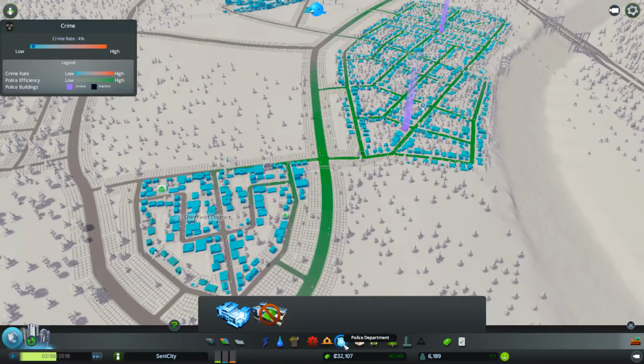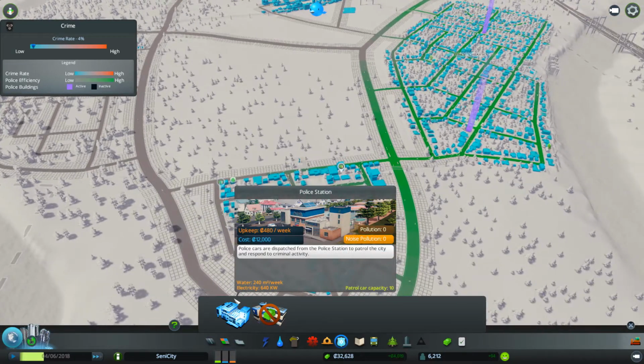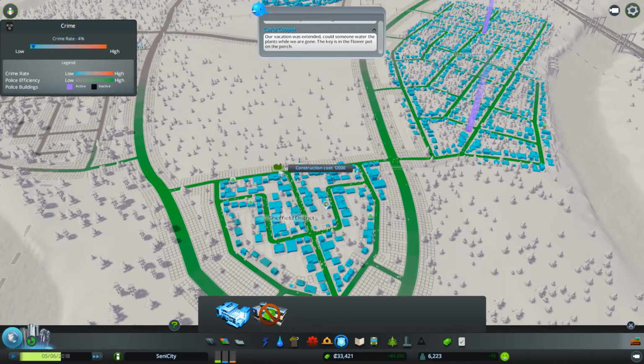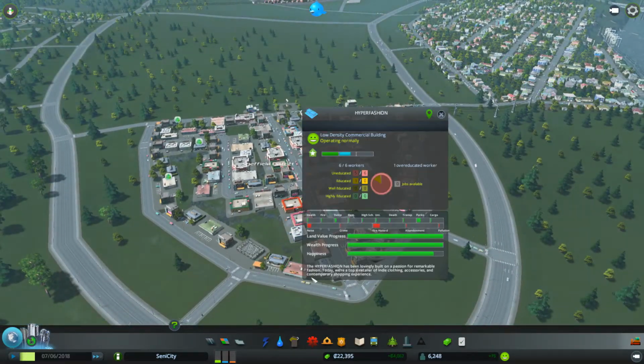Right, okay, services. Our crime rate. We're going to need a police station over here. That's 12 G's. We're going to need it either way for our commercial. So we're going to place that in. Will they upgrade now from that? Yep. Oh, some of them are. They're loving it.